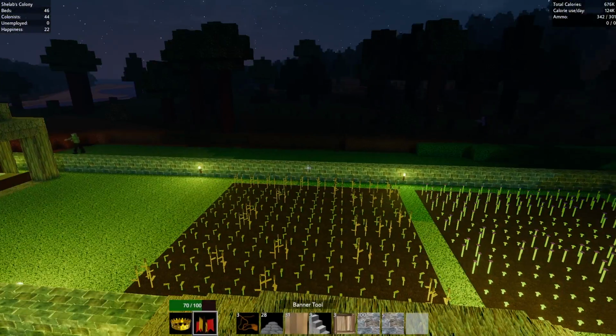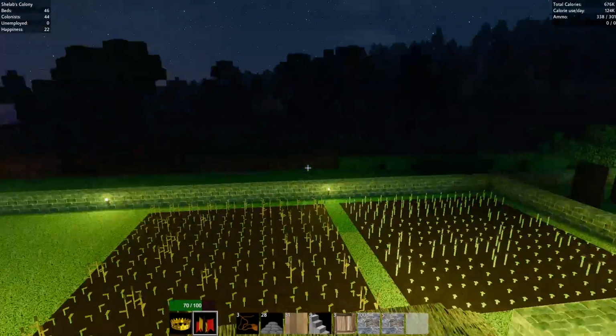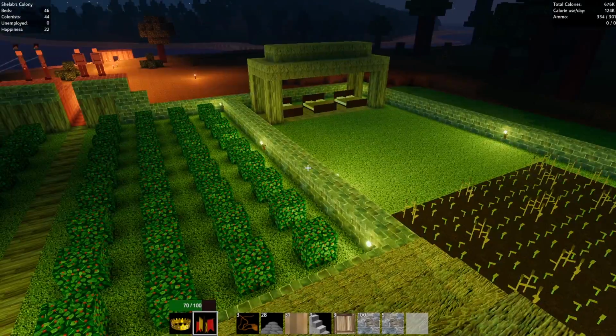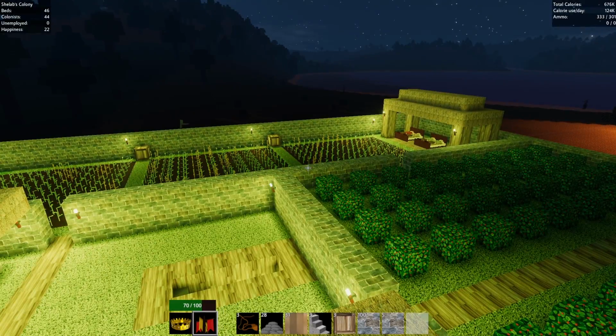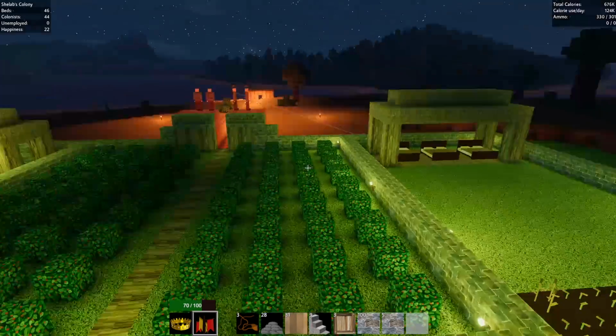And the problem is, I don't have much more space than what I've used here. A little strip down there, a little strip down there. Other than that, we've used all the space. But I've used it well because we've got lots of food. So that's really cool.